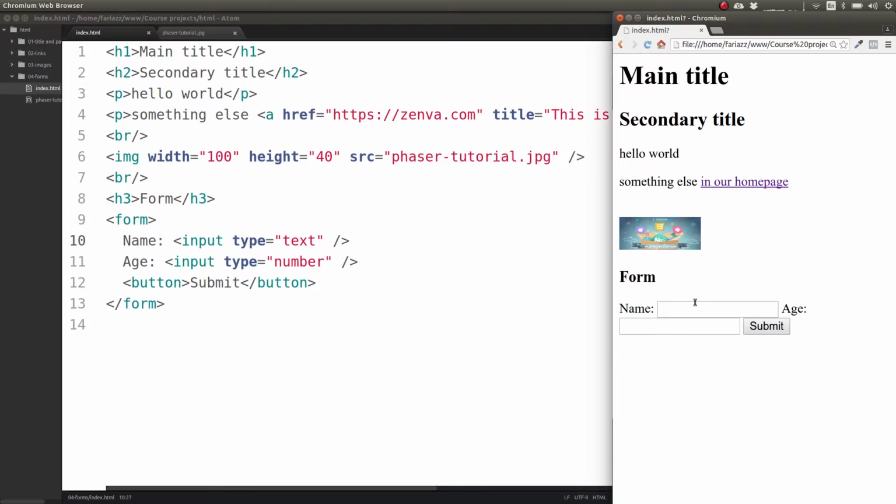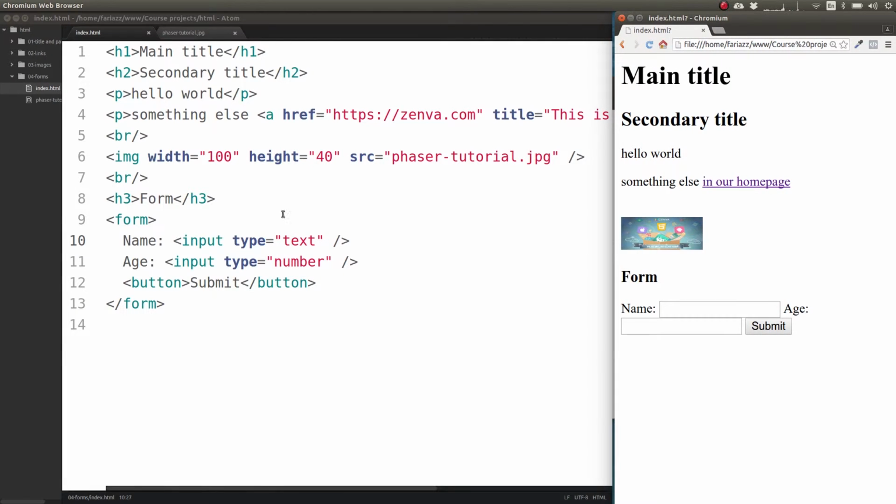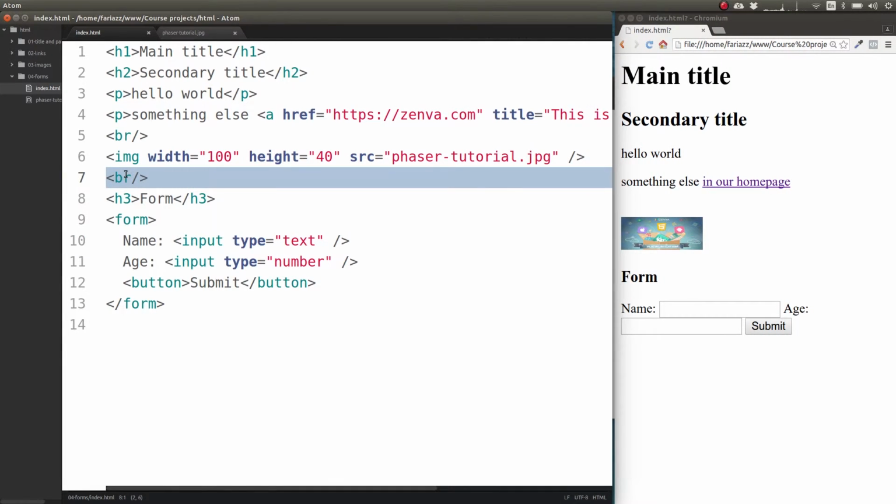Now, there's another element that I would like to introduce. I think this is a good time to do it, which is the div container. So as you can see, this is all looking on the same line, and using new lines like this is not really the best practice. What you normally do is create containers, and then using CSS, you can specify the separation between these containers.